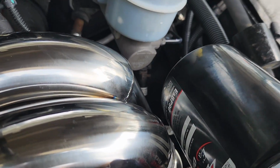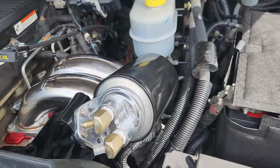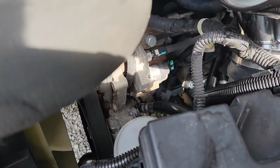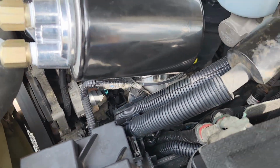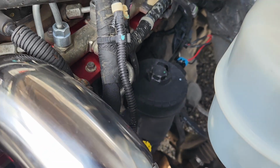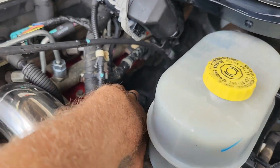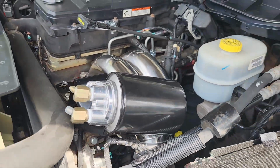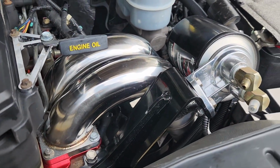and it clears my intake horn nicely, tucks it up right between there, and then I still have room to access power steering if needed. And I'm probably gonna change that out for a cap style filter setup like I did on my 3rd gen, and then I'll be able to still access all of that. So looks like that's kind of the move right there. Worked out accidentally perfectly so far.